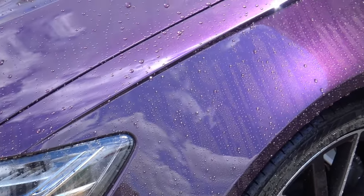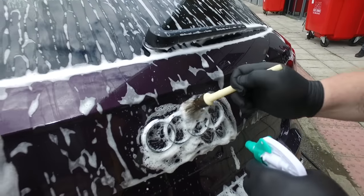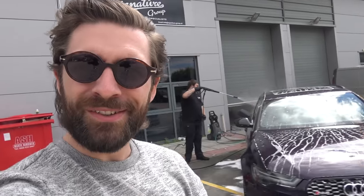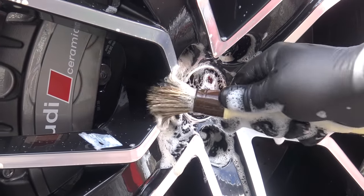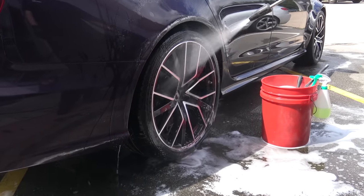On top of the snow foam, Signature are also using an all-purpose cleaner — first time I've seen this. In all the tight cracks, recesses, around seals and badges, there's often harder-to-remove, more built-up grime. A small brush just gets in the cracks and etches it all out. Snow foam done, first wash done, all-purpose cleaner applied. Now washing off that first layer of grime — you can straight away see on the tire walls that white foam has instantly gone brown. This car has barely turned a wheel so far, but it's just masked with dirt.